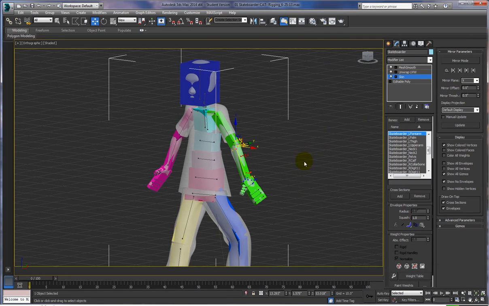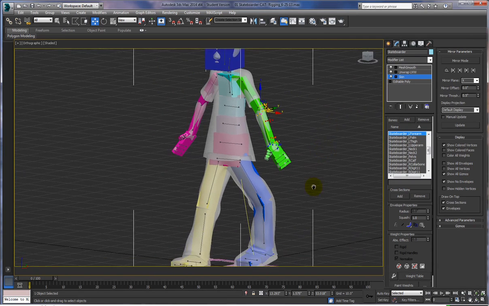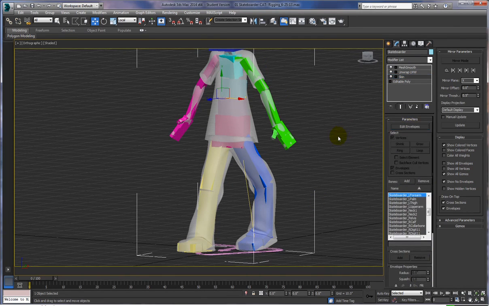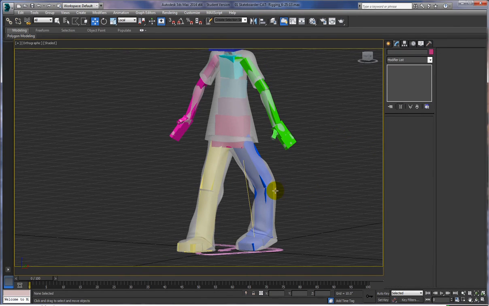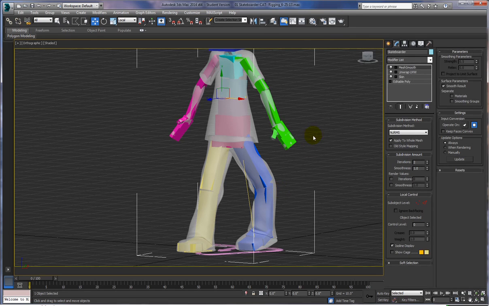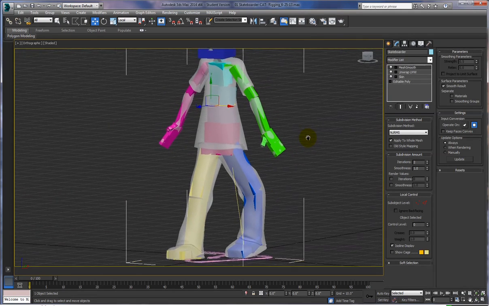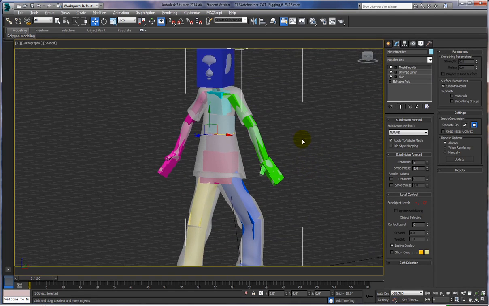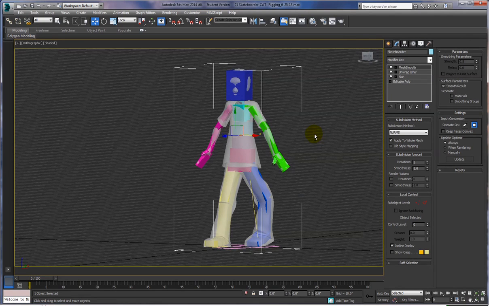Okay, let's go ahead and get out of here for a second now. Let's go here and turn off edit envelopes. Let's select our character. I'm going to freeze it just for a moment here.